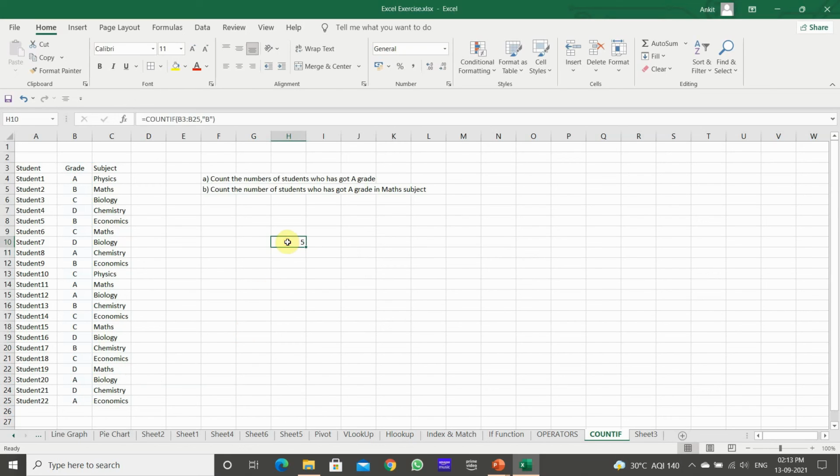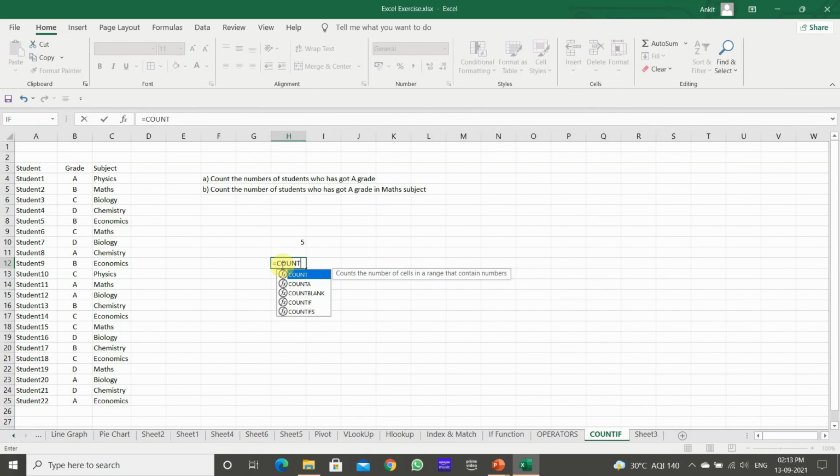Okay, now suppose I am adding one more condition. Count the number of students who have got the A grade in maths subject. That is two conditions I have given. So in this case we need to use the COUNTIFS function.